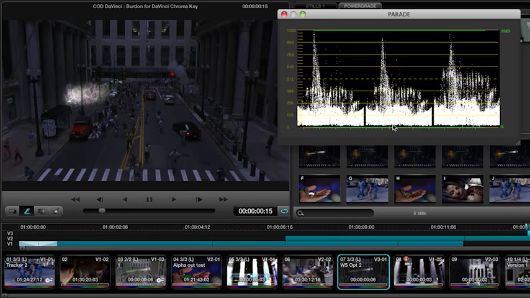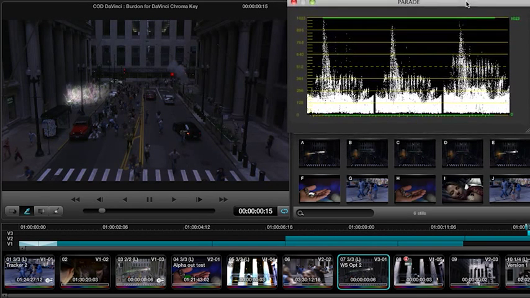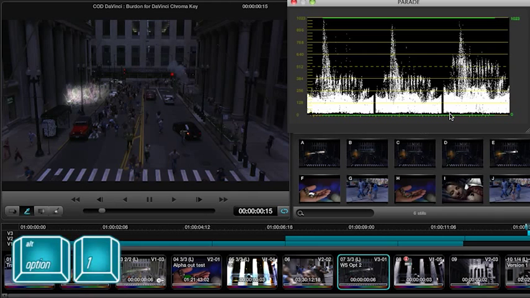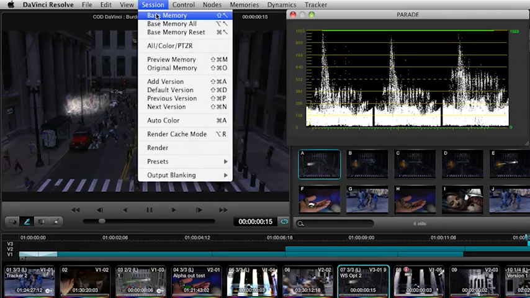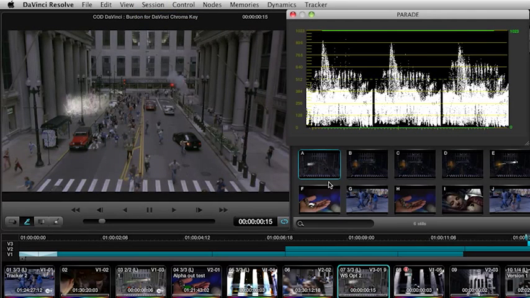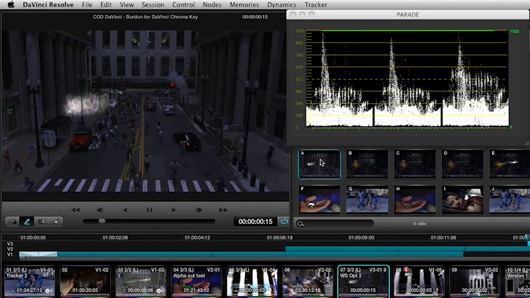Just for grins, I'm going to move this up here a little bit higher so we can see where I'm going to stash this. Right now in option 1 in the A temporary memory. Your little temporaries. Right. So if I go to base memory, which wipes everything out, and I come back and single click on the A node or the A memory, you've applied that to that node. Exactly. So if I mess this up somehow, I'm pulling it out of my back pocket and I've still got it.